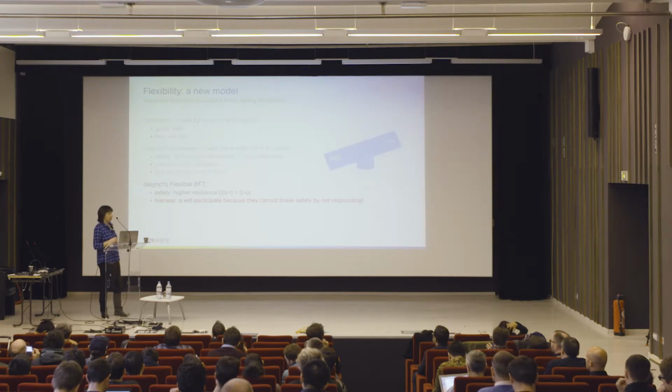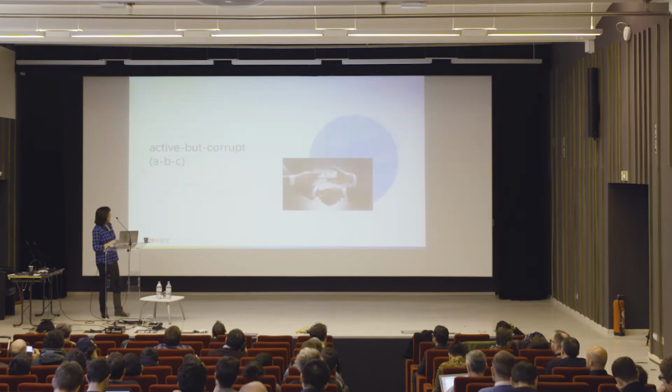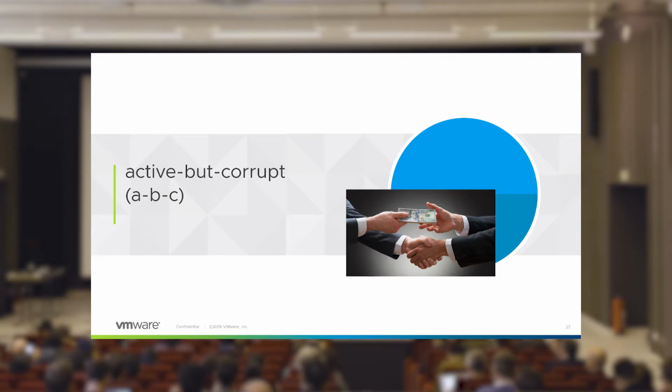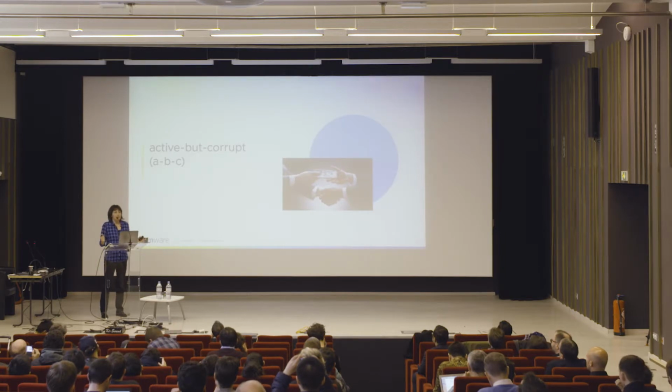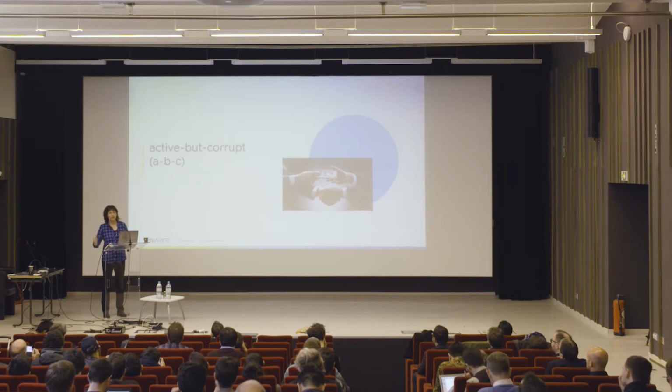This allows us to get higher Qs by introducing a new concept, a new type of failure, a new failure model, which we call active but corrupt, or in short, ABC. So what are ABC faults? ABC faults participate in the protocol. They respond to you. It's okay to wait for them to return responses to participate in the protocol. They're not going to hurt your liveness. Why? Because they don't get anything.